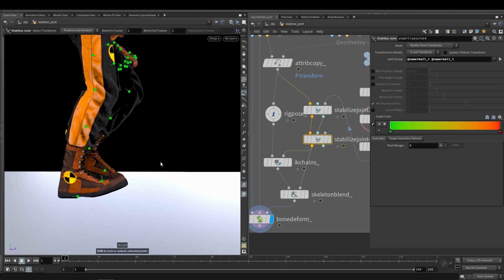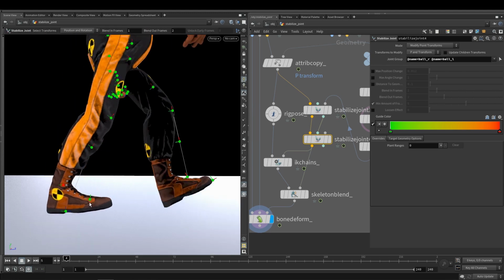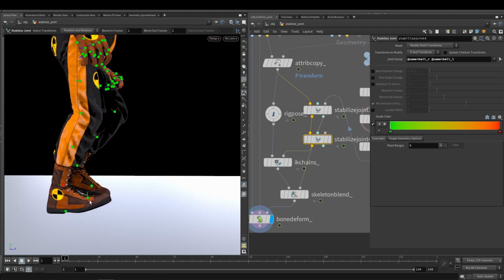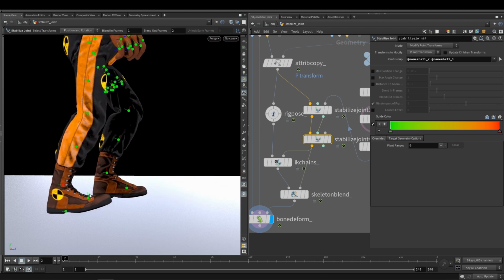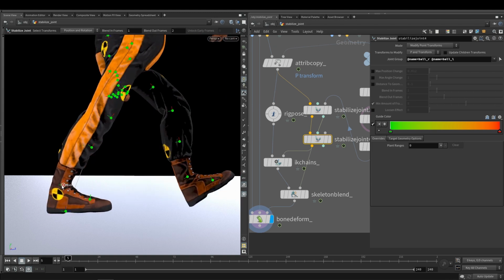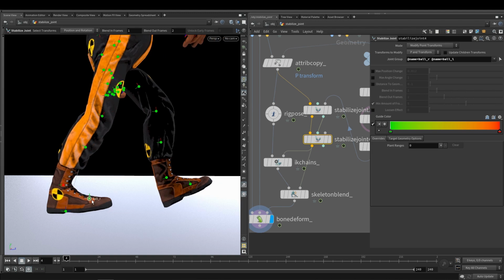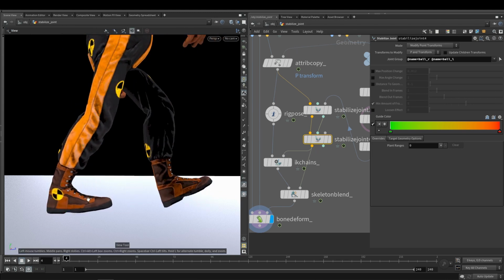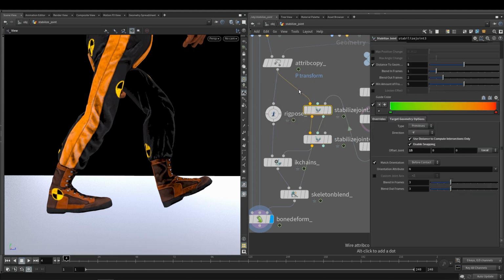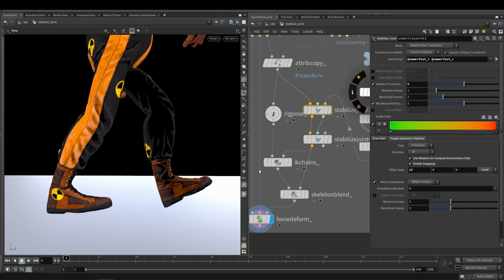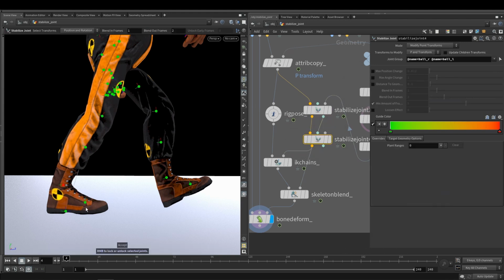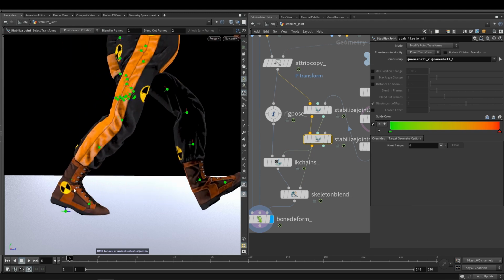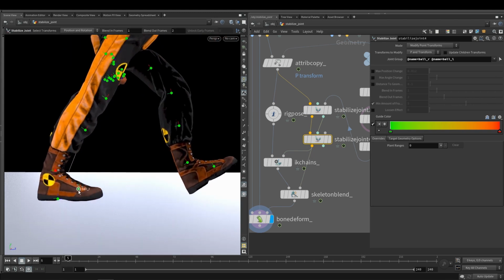So let's fire the state, and we can go through this. Now we see that the ball starts in a kind of weird position up here, as in it starts to sort of go down, and it seems like we're locking the ankle here, but the ball doesn't actually do anything, just sort of minds its own business. What we can do is come back to our ankle stabilization and update children transforms. This will make sure that all the children of the stabilized node also get stabilized and inherit the stabilization from the parent. So now we have it nice and clean.